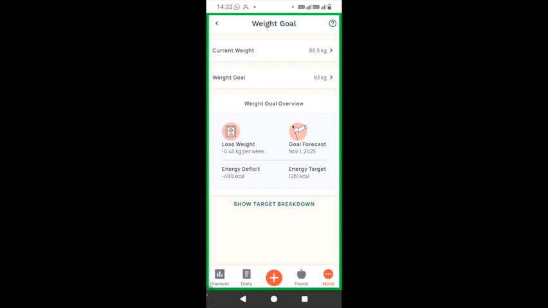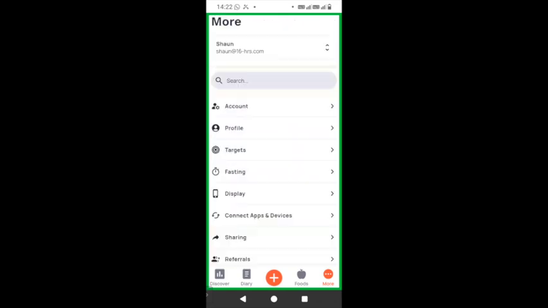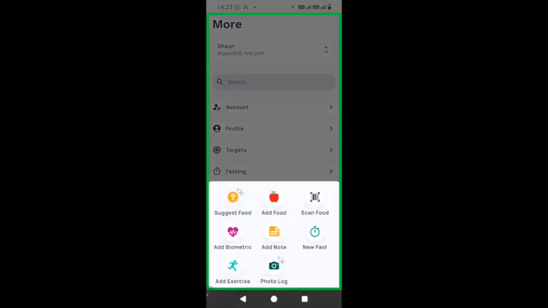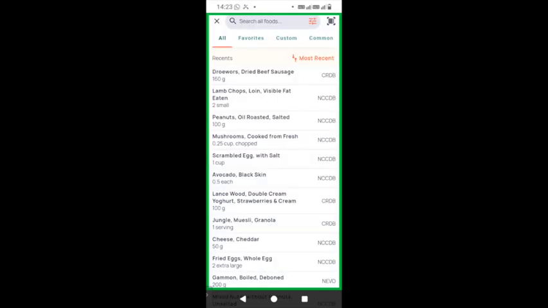So going back, top left-hand corner, top left again, and I am back at the main screen for this More option. Now I want to add foods. So I tap on the plus button, and you'll see there are more menu items. The ones that I use are add food and add biometric. On add food, I tap on that, and then the option to search the database opens up. The example I always use is cottage pie.